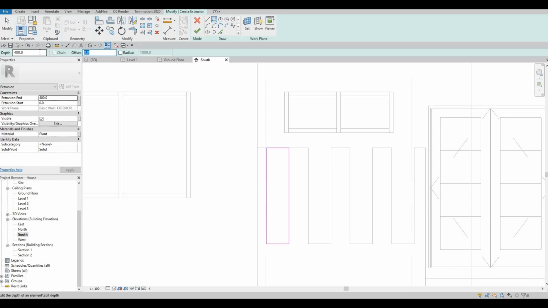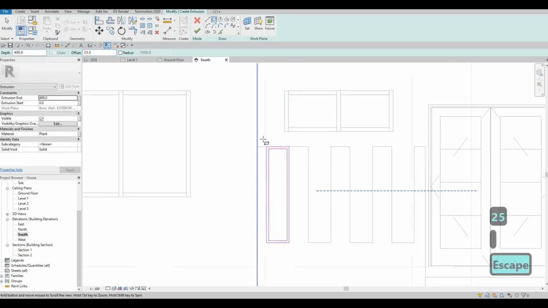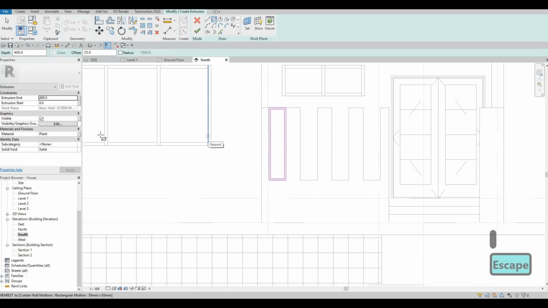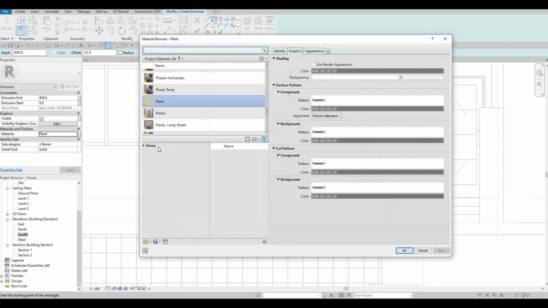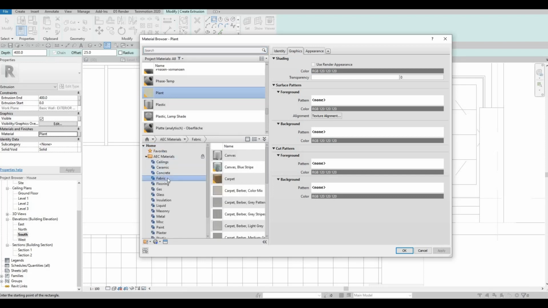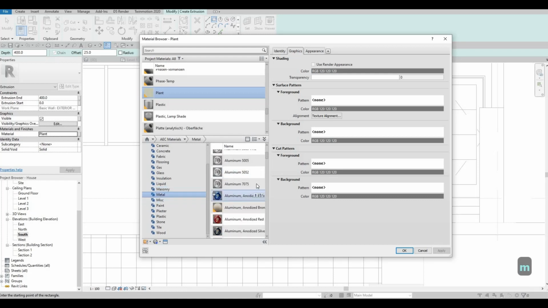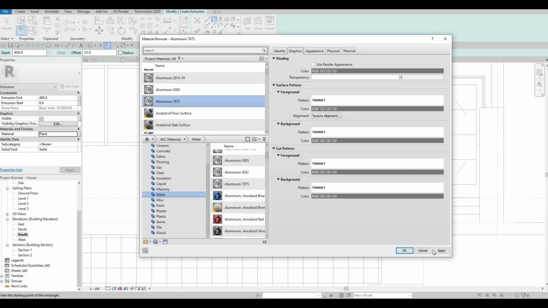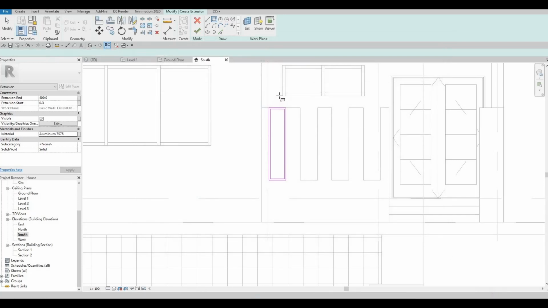So I'm going to make this 25 offset, so that's looking good right there. And then we want to make sure to change the material to a metal, and then click apply, OK.